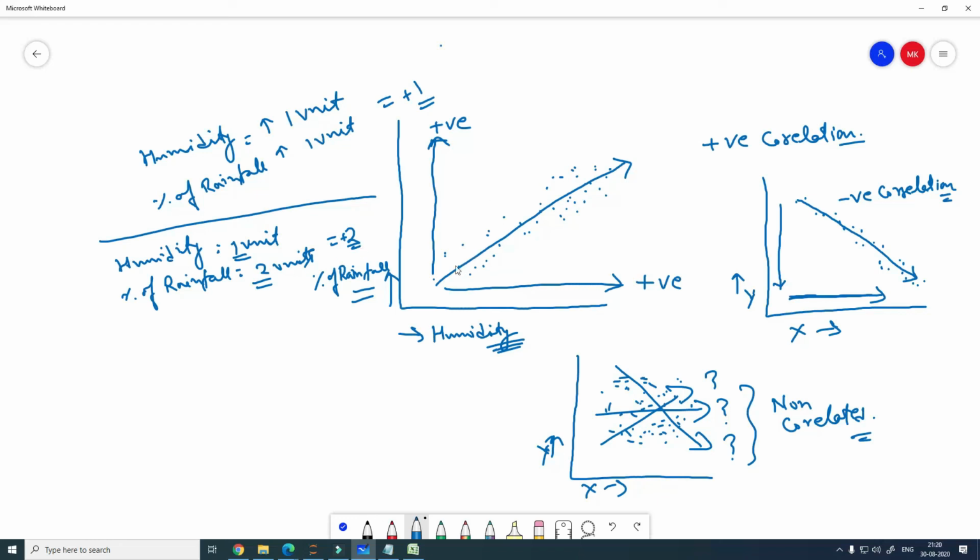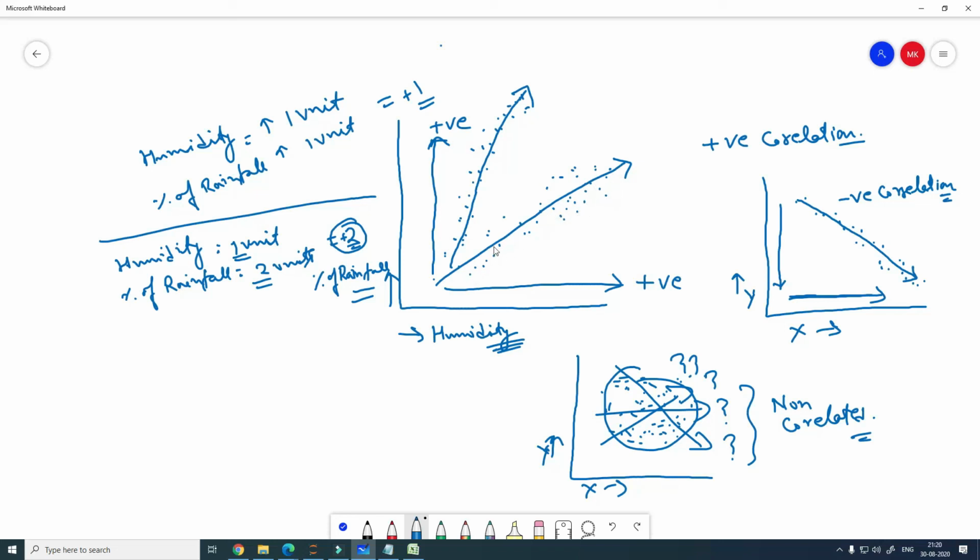And in this case, the graph will not be like this, it will be something like this. It will be very steep. So this is to give you the magnitude, right? This was just to give you an idea as to if there is a correlation. So in this case, there is no correlation. This one is a negative correlation and this one is a positive correlation.